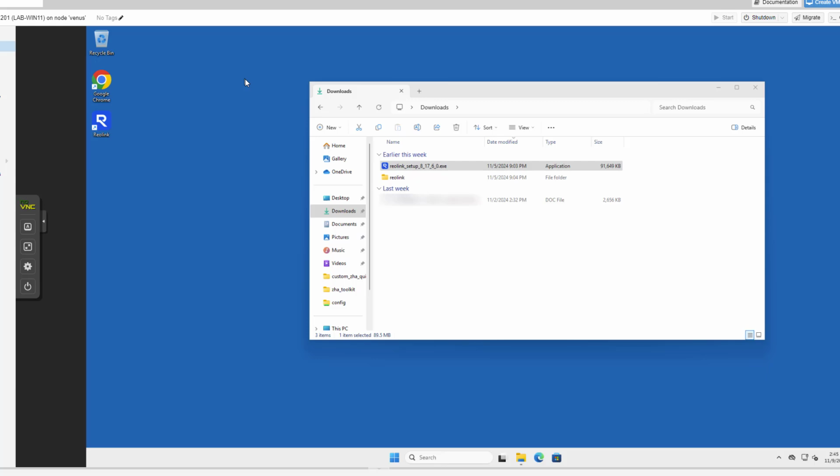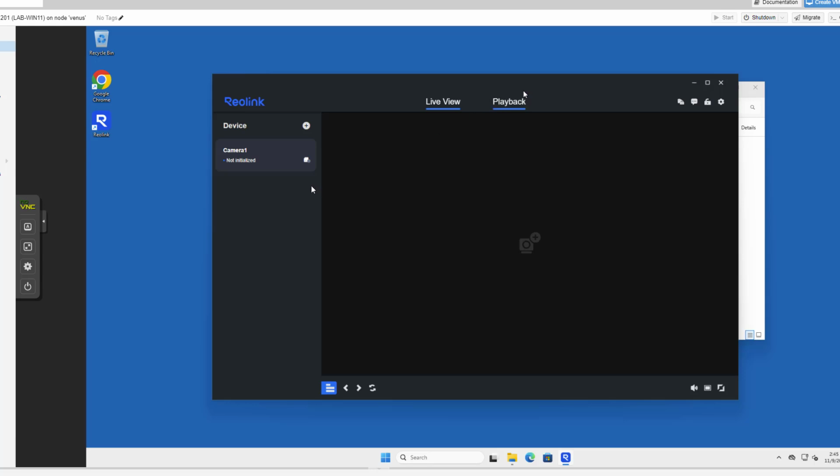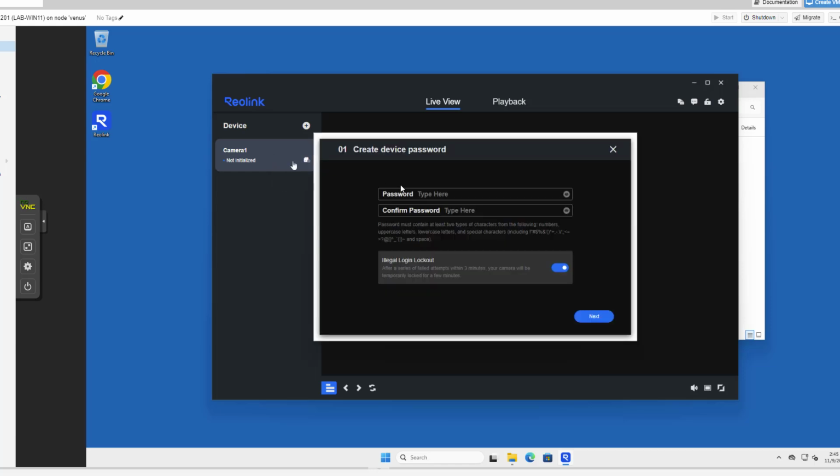All right, guys. So apparently I need to download something from Reolink, the so-called Reolink Client or something like that. There's a link in the user manual. I already went and downloaded the installer and I already installed it. So I'm going to go into the Reolink application or client or whatever and see what I'm going to see over there. This is just a virtual machine running on Proxmox. It's connected to the same VLAN as the camera. And as I can see here, the camera is showing up as not initialized, so maybe we'll need to initialize it. Let's double click or something. Okay, so the password. There's got to be maybe a default password or something. Or maybe it wants me to create a password, so let's do that.